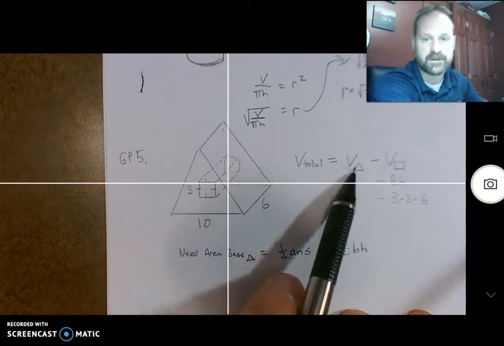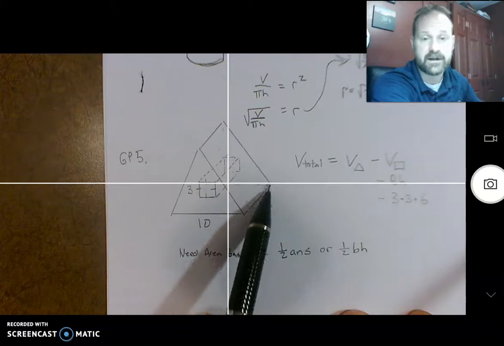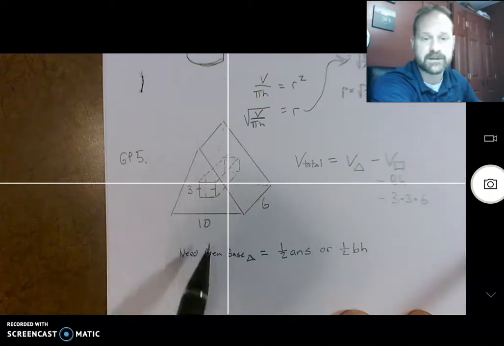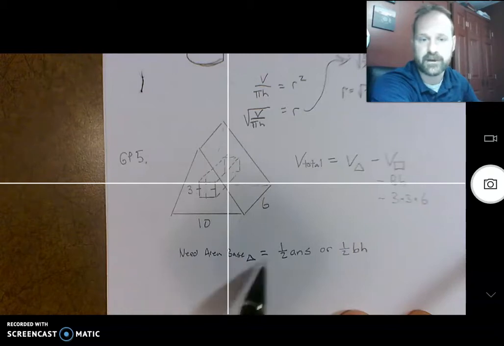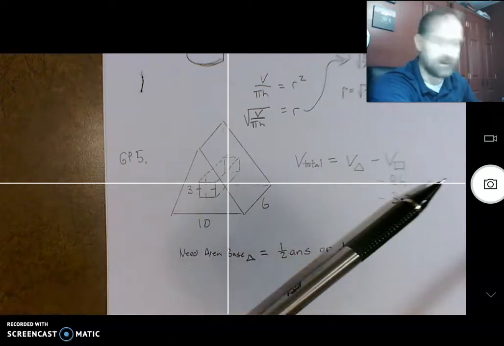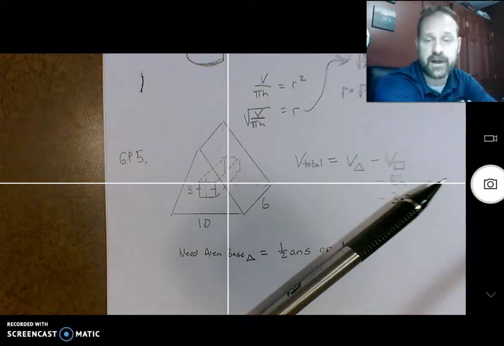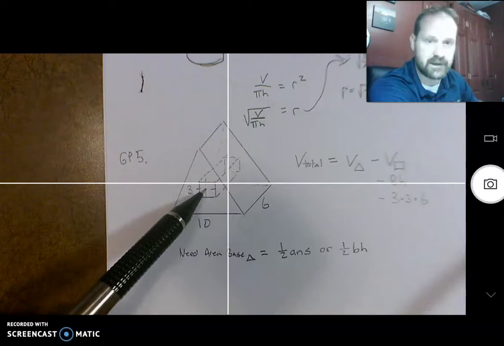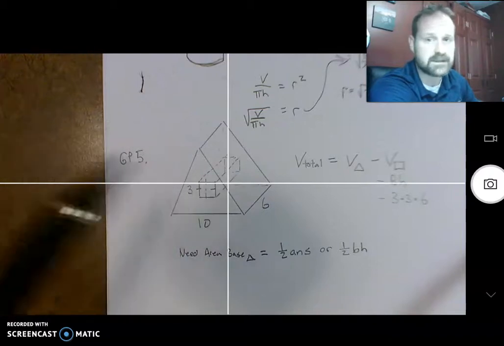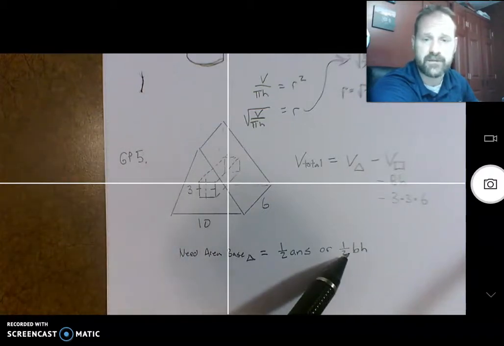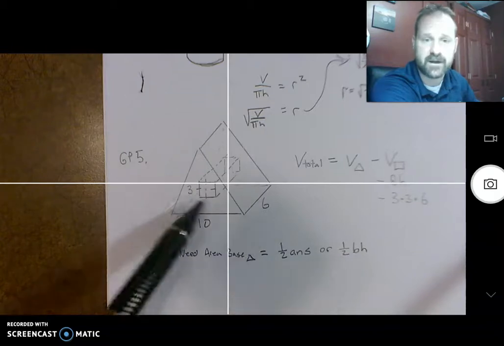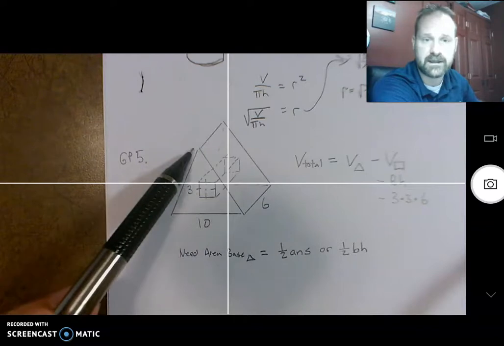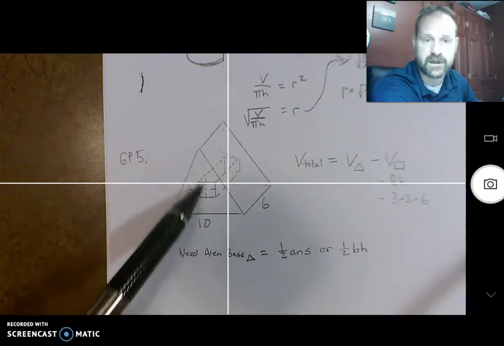Well, what about this one? This one, the height's easy. It's right there. But we need the area of this. And we know that for regular polygons, we have one-half a n s, or you usually use one-half a p. I could definitely draw the center and then try to find the apothem from the central angle. But with this, I have something easier, because I also have another formula for a triangle, which is one-half base times height. Well, I have the base, and I need the height of this triangle.